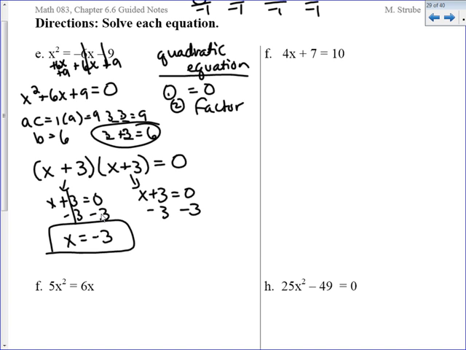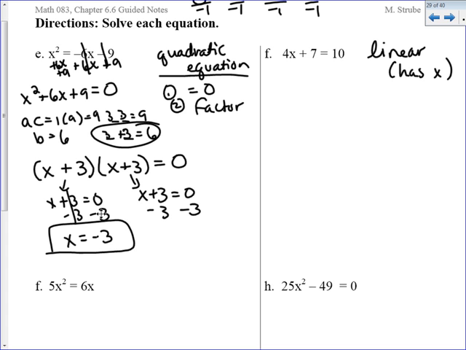A variable squared. And I put this one in here because once we get rolling on what we're doing, we try to do that for everything. And you're certainly not the only one who said, move that 10 over. This is not a quadratic. I just put this in here so you're really paying attention to what you're doing. This equation is linear because it has x to the first power, but no x squared. So we don't have to set it equal to 0. If we hadn't ever done this lesson, I could have given you this equation and 90% of you would have gotten it right.